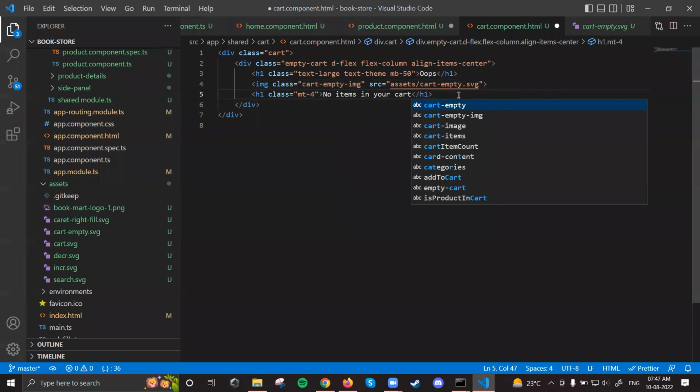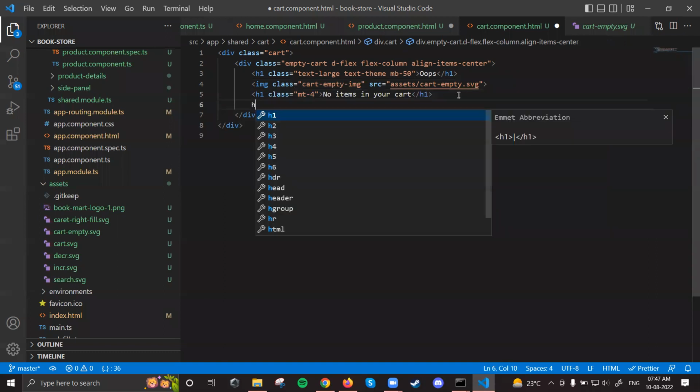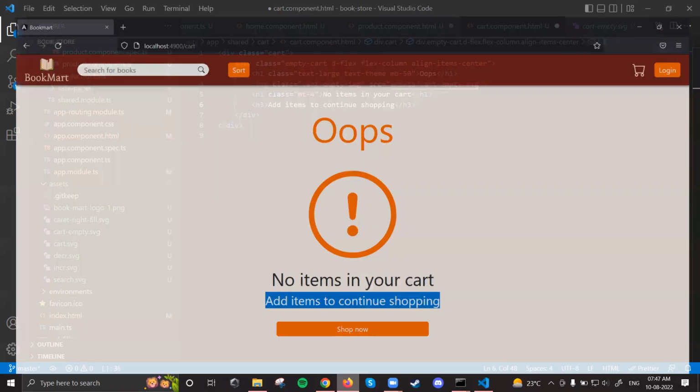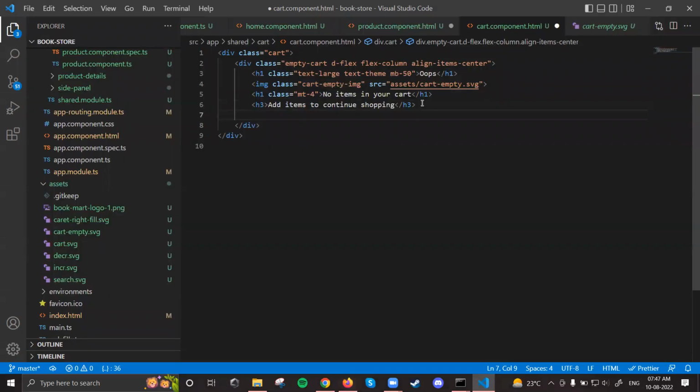Then one more line I have to write, that is add items to continue shopping. That's what we wrote, isn't it? Yeah, that's fine. Now after this we need a button which will say shop now.